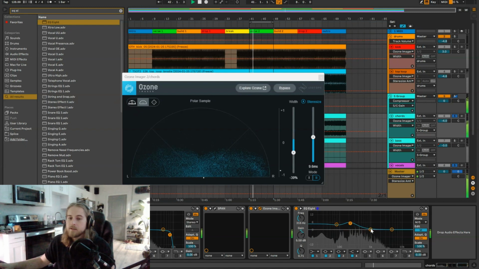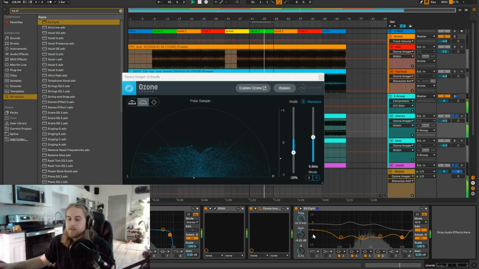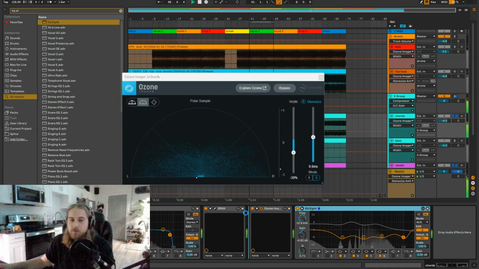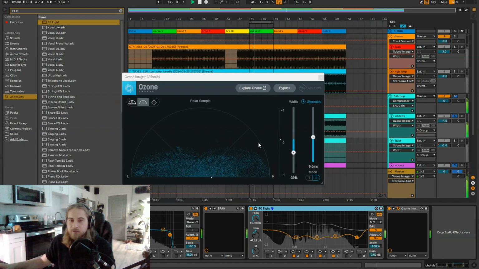We're going to raise all these. And just manually take it out of the sides like that. And this doesn't matter really. I have to throw this before the Ozone imager.